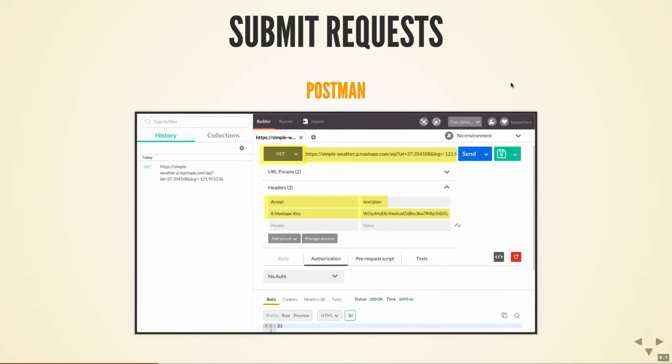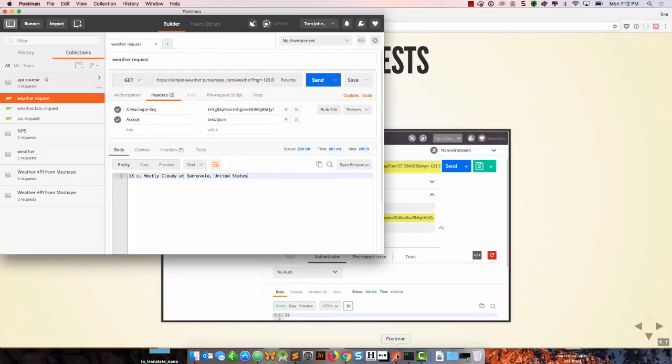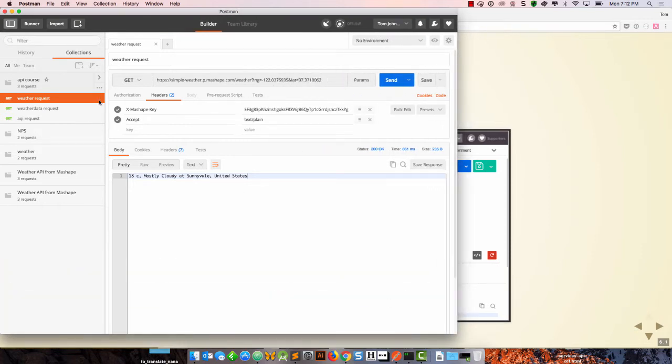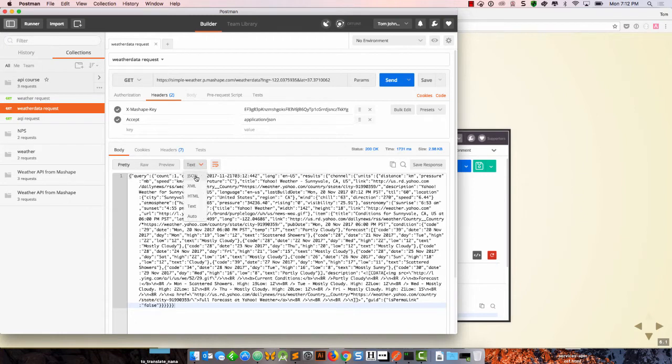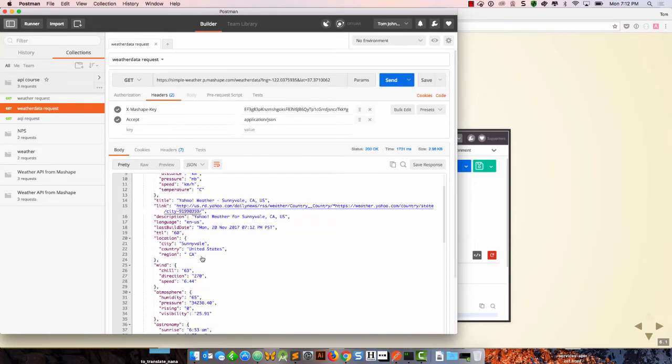There's one app that's really common called Postman, and let me just bring this up here. This is an incredibly useful tool for submitting requests. You basically enter in information in the top, kind of like the resource URL, some parameters, some header keys, and then you can fire off the requests. You can click send, it goes out, and it returns the information. So right now, let's see, what is the wind?